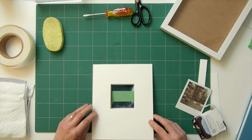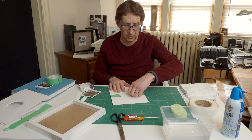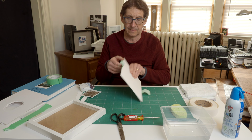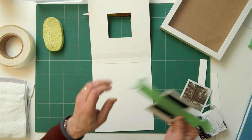And we just flip this over just to make sure it's still in position. And then it's just a matter of taking the painter's tape. This is why we use painter's tape, so it doesn't rip apart your backing board. Put it back over, and then we just carefully remove the scrap photograph that we have here and put this aside, and then we just carefully slip in our actual photograph, the one we want to have framed in position there.